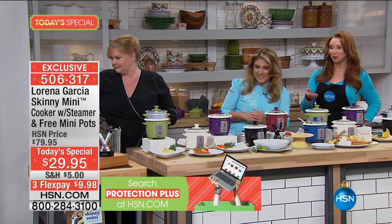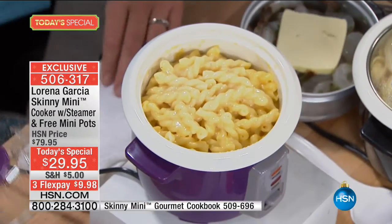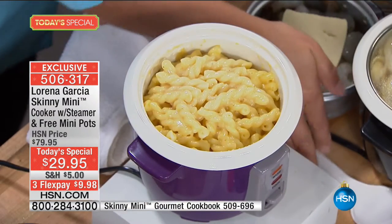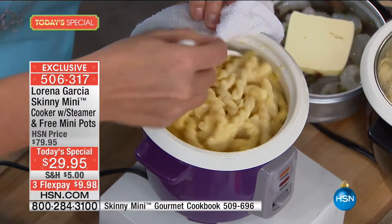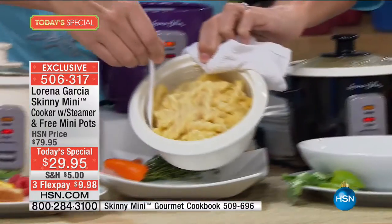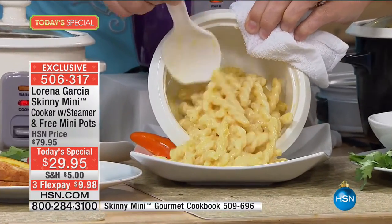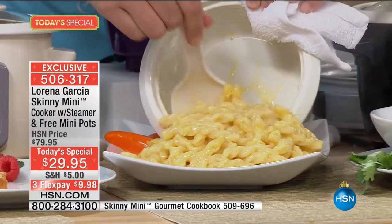Yes. And I was even telling my makeup artist, I'm so grateful the kitchen isn't so warm. It's not so hot. And that's the other really nice thing about this. So whether it is RV or snowbird or tailgater or condo, even at the office, the footprint is so small on this, you could actually make your own homemade meals at the smallest cubicle in the world. That's why we call it the Mary Poppins bag.